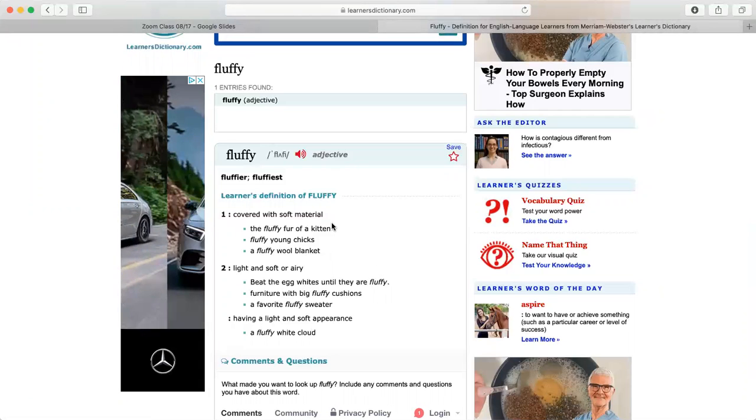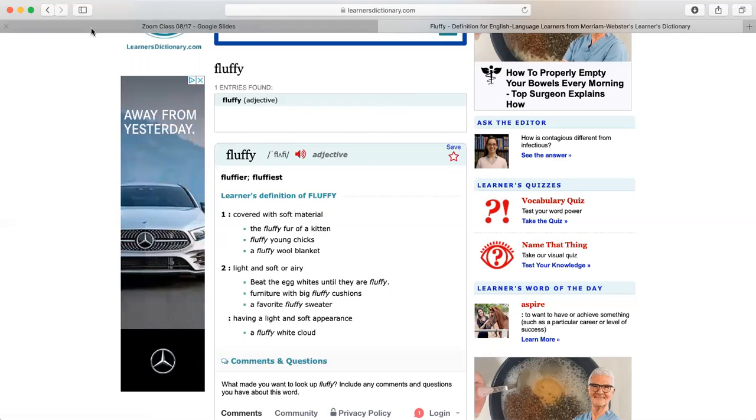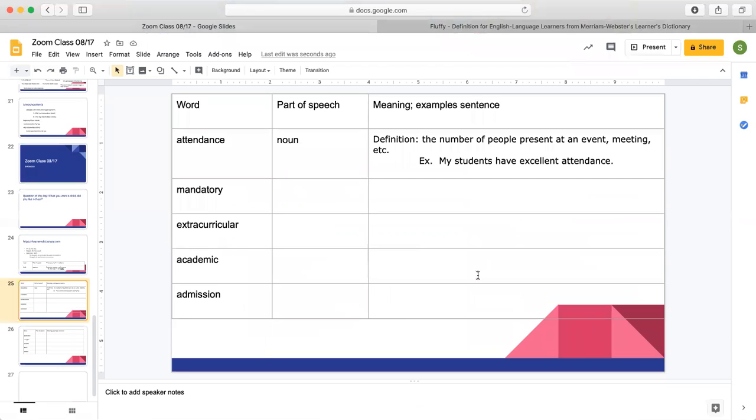So covered with soft material. If you have different words you'd like to use to give a definition, give a meaning, that's fine as long as it is correct. So you'll write a definition and then you will give an example where you correctly use that word in a sentence.